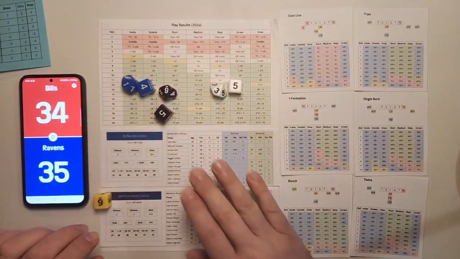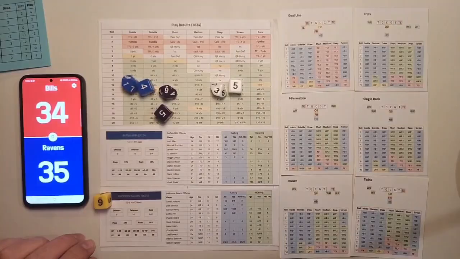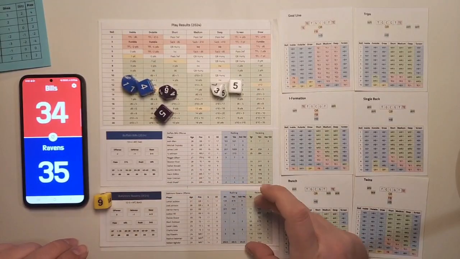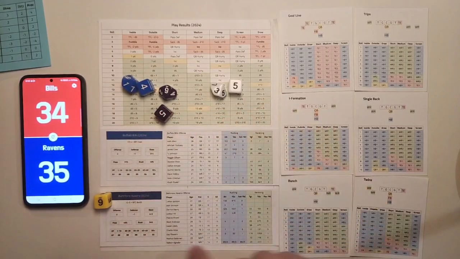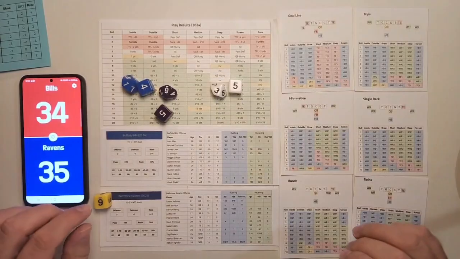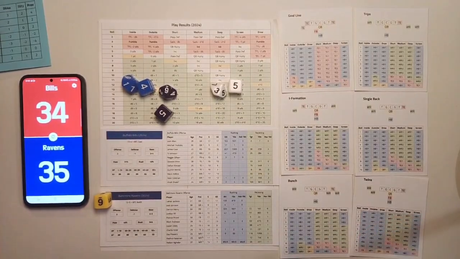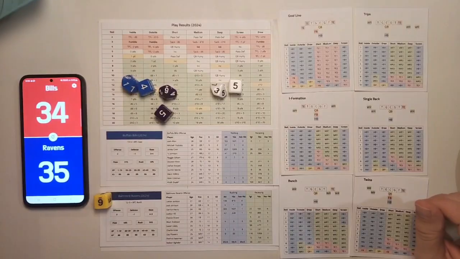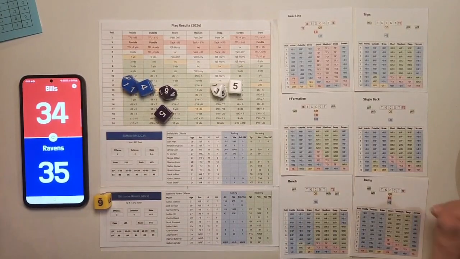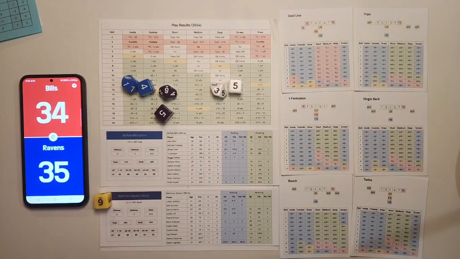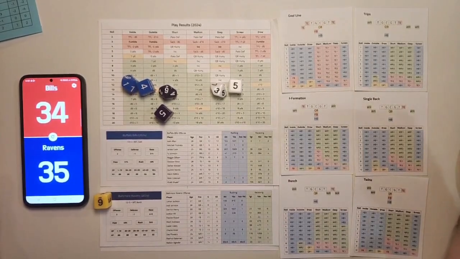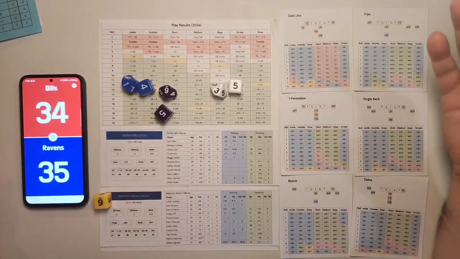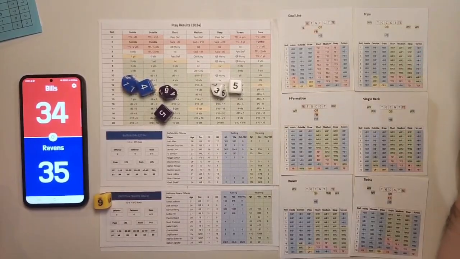And like I said, here the Bills would have their defense down here. So instead of this, it would be all Bills, about a half a sheet of paper, and then all Ravens, about a half a sheet of paper. I'll have to demo that once I get all the defenses done in there. And basically what I'm doing is figuring out the top 4 or top 5 defensive linemen, top 5 linebackers, top 5 corners, and top 5 safeties.